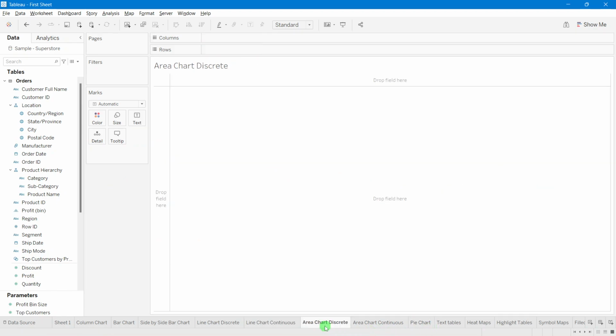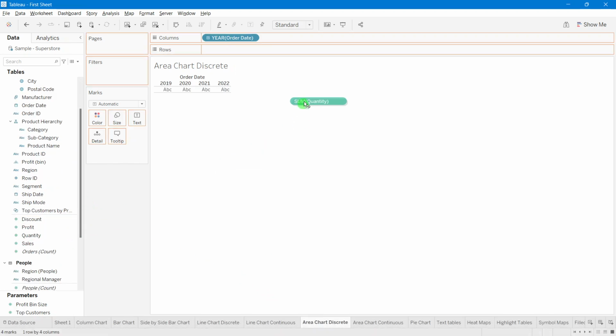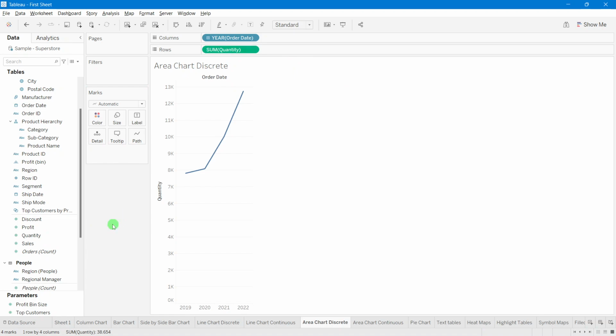So now we will move ahead and we will build here an area chart, right? Line chart and area chart are very much similar to each other, just that in a line chart we see only a line, but in an area chart you will see a filled area under that particular entire line. So let's build that chart. When I bring order date into columns, and for now I will bring quantity into rows, and I will just click here on entire view.